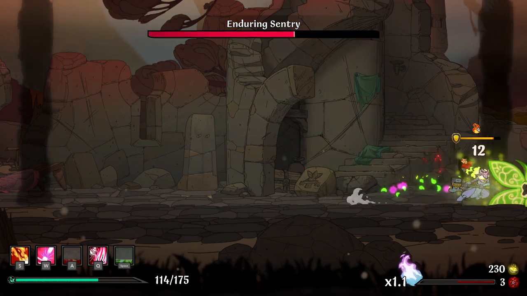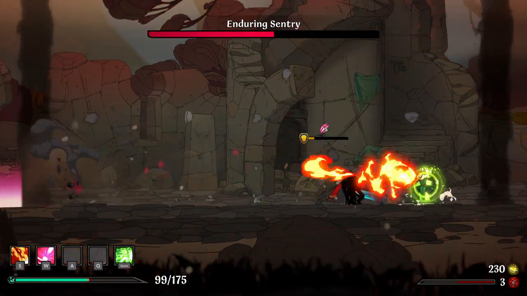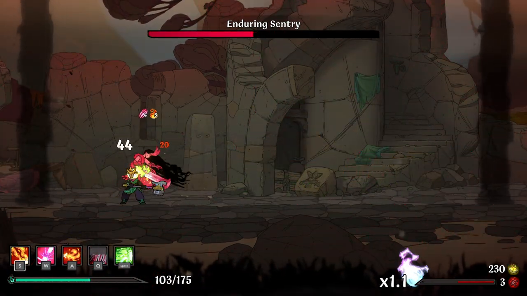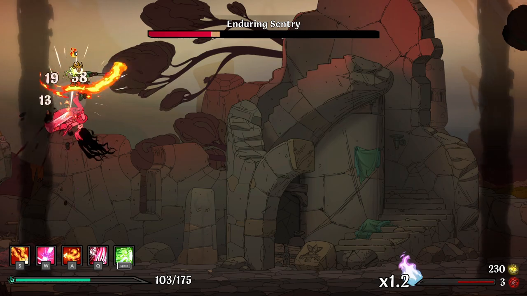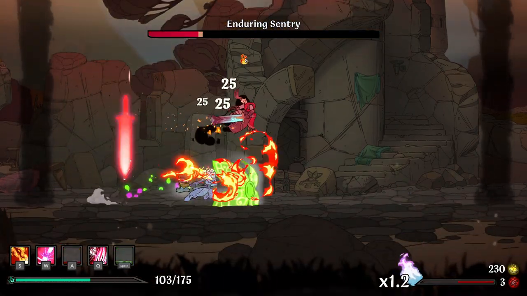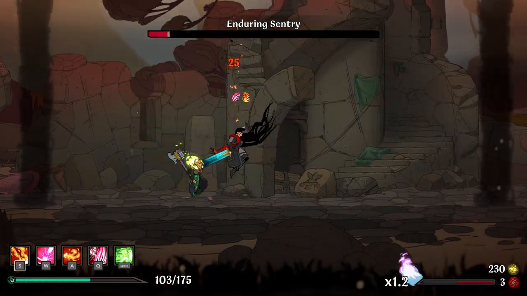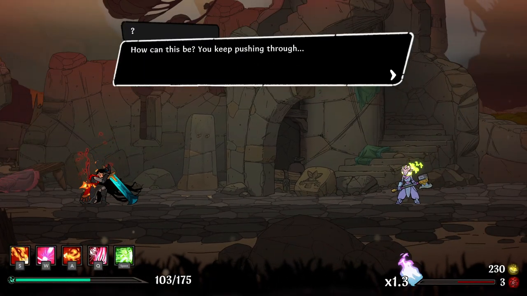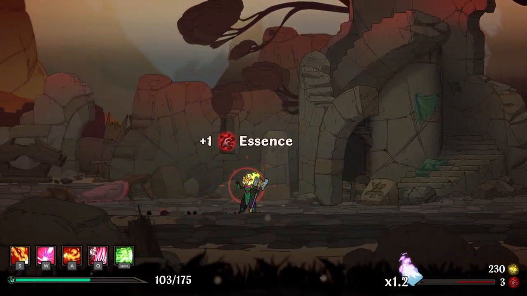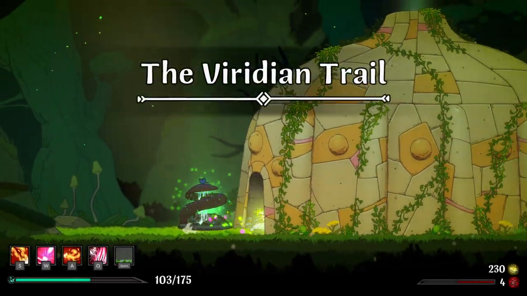That's a pretty quick shield regain there. I remember when this boss used to give me so much trouble, but after getting used to her attacks, you know when to dodge, and once she runs out of armor, you want to try to juggle her as much as you can.